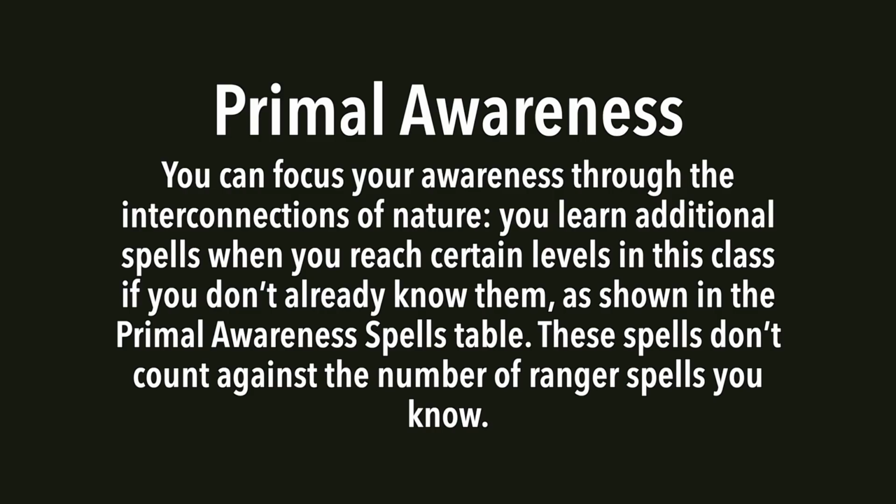We're getting 2 spells for the first 2 levels because we're getting Detect Magic and Speak with Animals. You get Beast Sense and Locate Animals at 5th. 9th is Speak with Plants. Locate Creature at 13th. And 17, Commune with Nature. And the great part about all of these spells is you get to cast them once a day without expending a spell slot. Yes, which is huge.